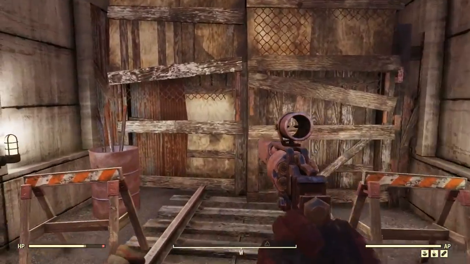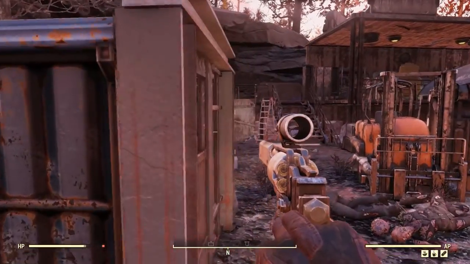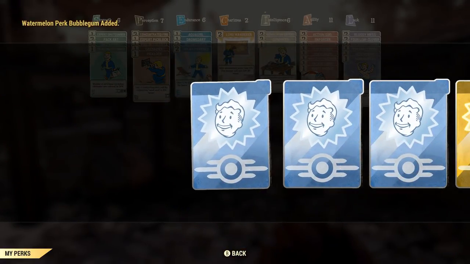So, I have got myself a couple of level ups to do at the beginning of this part, including, I believe, one of them is in fact level 45. And that means it is indeed unopened perk card pack time. Alright, come on, gods of perk card packs. Let's see what we got here.